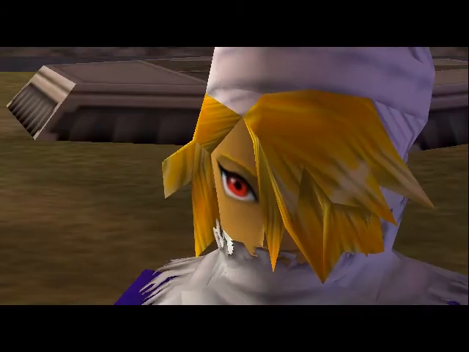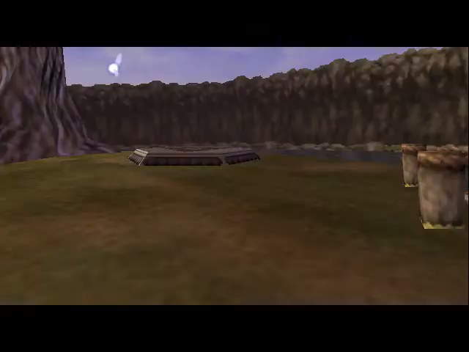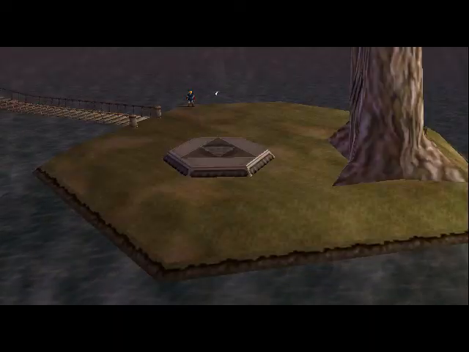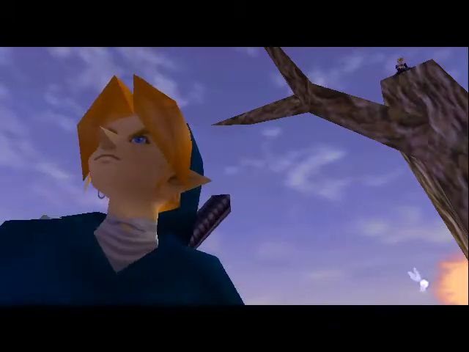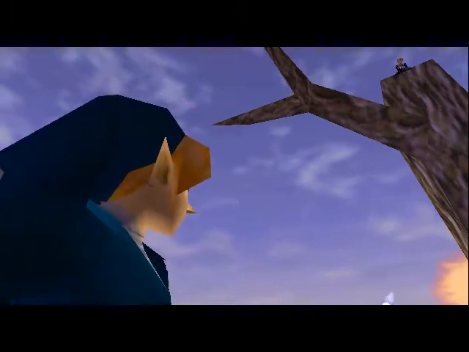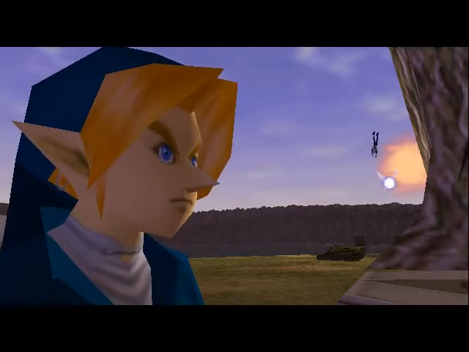You know Sheik's gonna disappear in 2 seconds. You better say it. Hurry, buddy. Hurry, buddy. Nope. Well, she's gone forever. Well, not really. She's right there in the corner. But Lunk can't figure out how to look up.